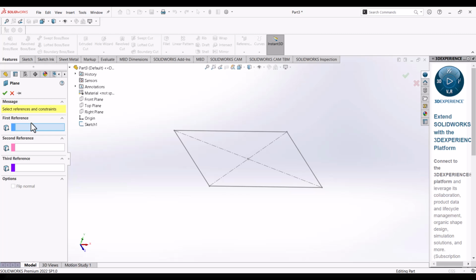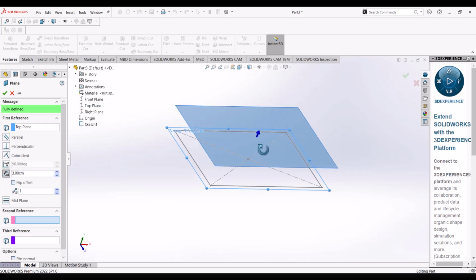To create a reference, you have to select a particular plane. If this was a solid figure, I could have selected the surface of any solid figure and created a plane. But since it's a sketch, I can select the default planes. So I'll select the top plane.